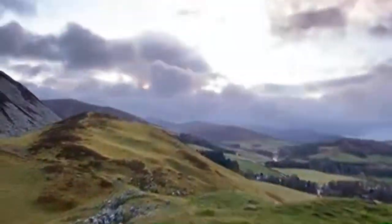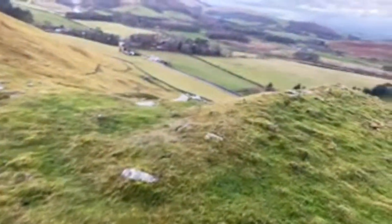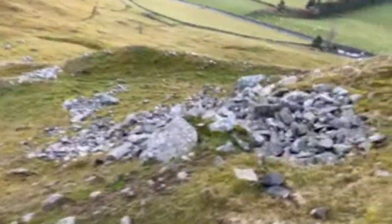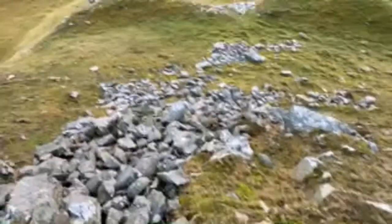Very calm here, people. Let's have a walk along this ridge. You see this area? It's definitely a castle, guys. Definitely. And there's some kind of entrance. That looks like an entrance, look. There's an entrance there. So this is, oh yeah, this was a huge complex, guys. See, that's the entrance to the place. That's maybe another entrance. But you would have walked round the hill to get up to the castle here, up here. So this is all ruins of the castle here. Everywhere you look. Crazy, people, crazy.